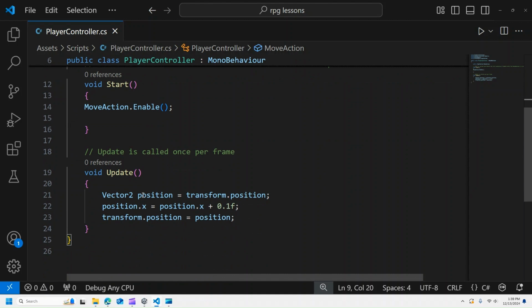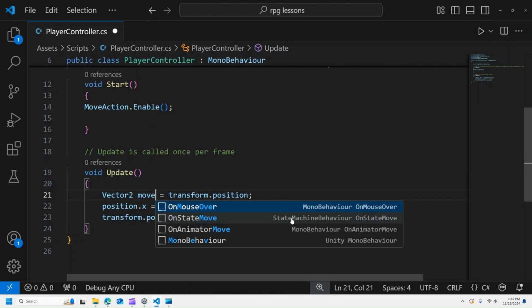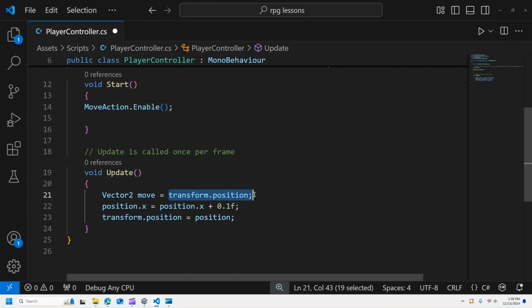Now this is pretty wild stuff. We are going to be rewriting a lot of this. Where it says Vector2 position, we're going to call this move. For the equal sign, we're going to say move action dot read value, and then brackets. That's to the right of the letter M and to the left of the question mark on our keyboard.